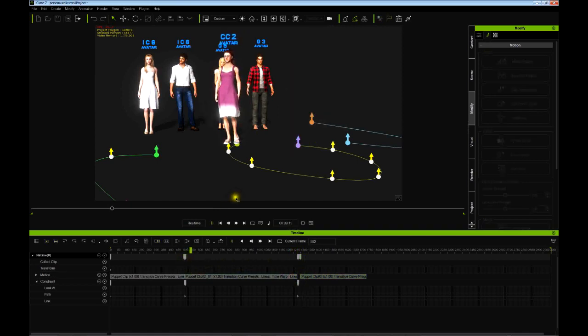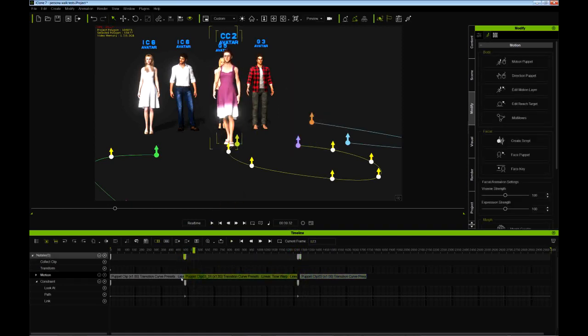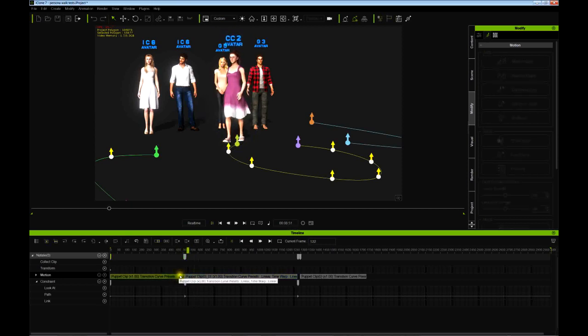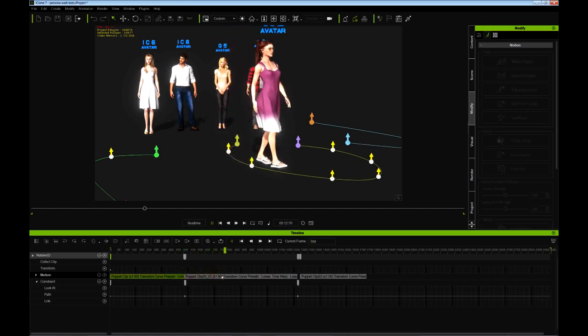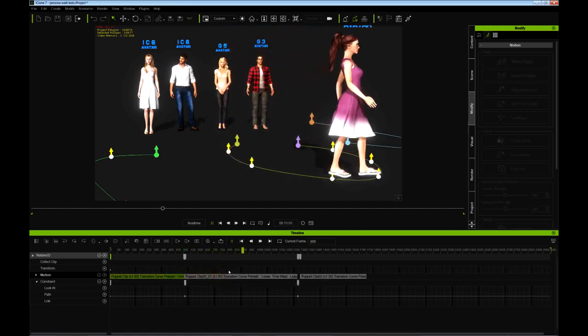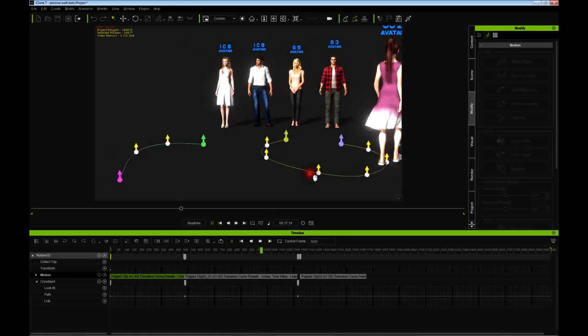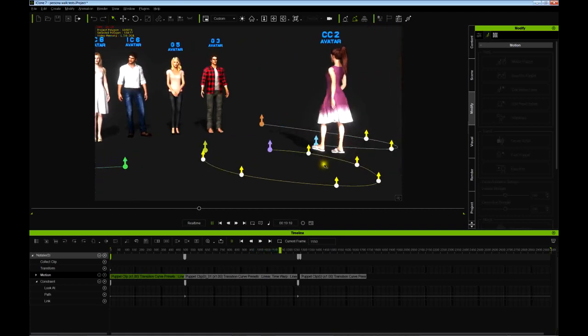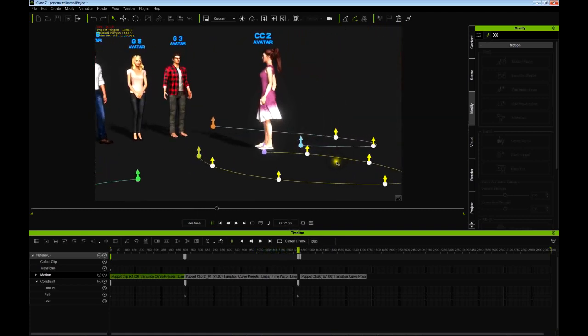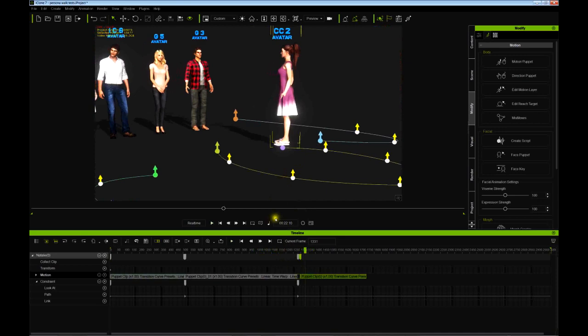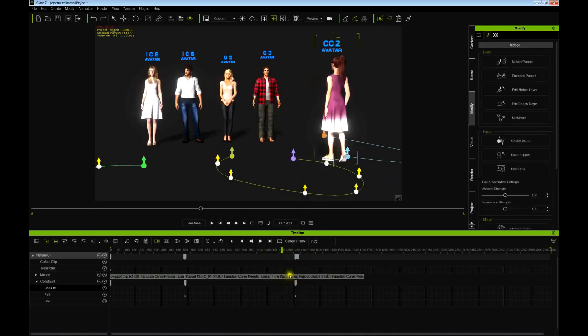So here we go. And let's ease the walk in a little bit there. And pretty good movement there. And a little slide there, which you might be able to tweak if you want to spend more time on it. There we go.